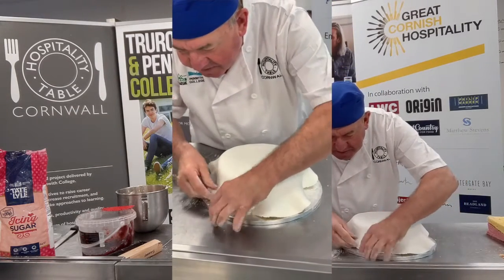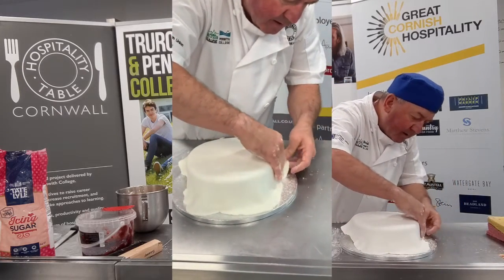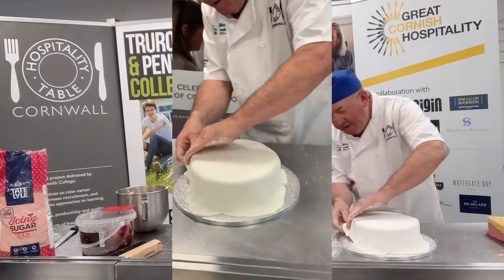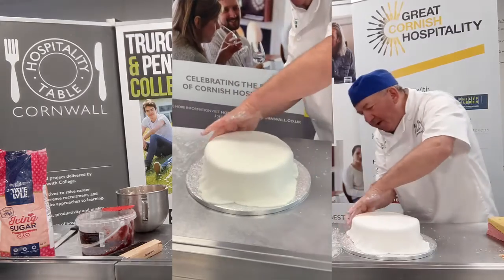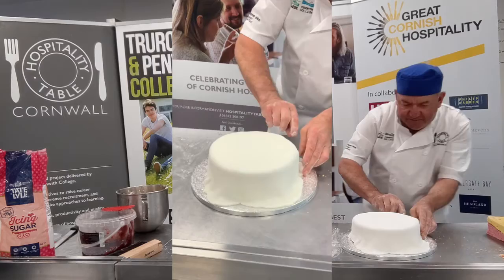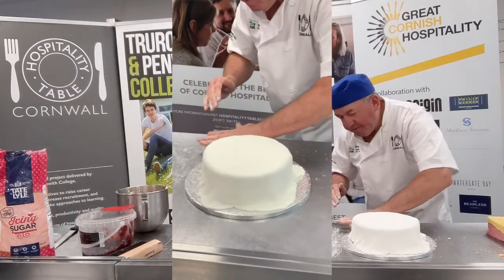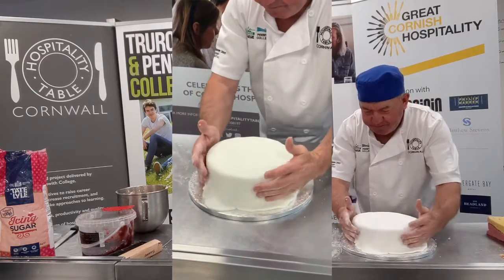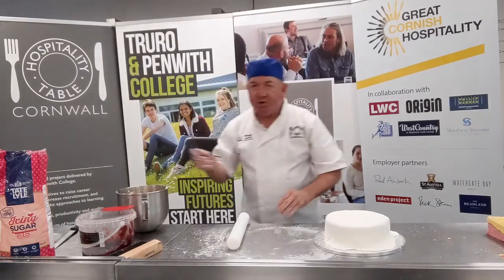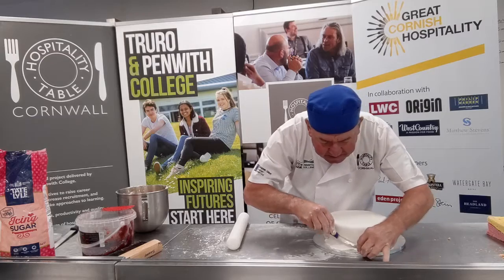The beauty of this stuff is that it's really quite forgiving, and you can go around and just smooth it down. You don't need all the fancy equipment. You can get little flat irons which will smooth this over. But today we're going to do it with minimum equipment, and that's nicely stuck to the cake. Just going to trim the excess off. It's slightly bigger than the cake.